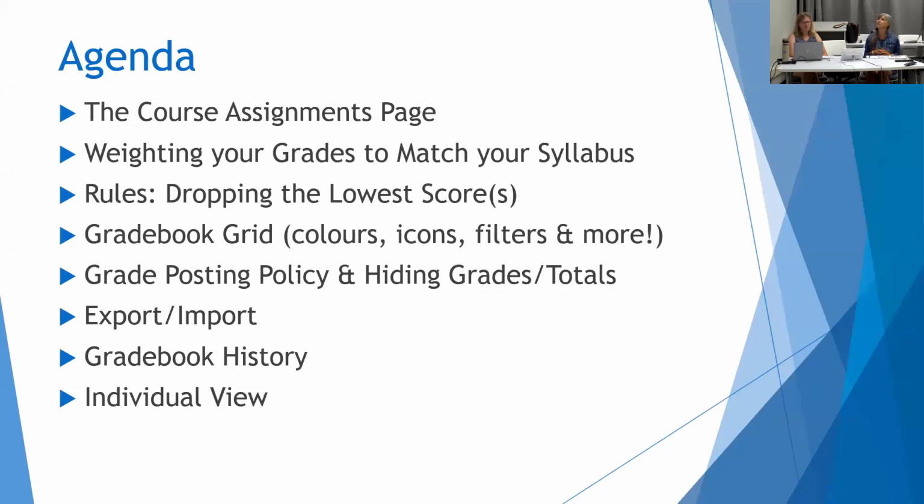On our agenda today, we're going to be talking about the course assignments page. This workshop is specifically geared for faculty and TAs who are creating gradebook columns and assignments. So we're going to go through those items that we would typically cover. We'll also talk about weighting your grades to match your syllabus, and rules such as dropping the lowest scores, and there are some great reasons for doing that. The gradebook grid, for folks who want to use colors, icons, and filters for a more visual way of looking at the gradebook. Grade posting policies and hiding grades and totals, really important things to discuss. Exporting and importing your gradebook columns, gradebook history, and the individual view. I'm going to let Julie go ahead and drive this part of the session.